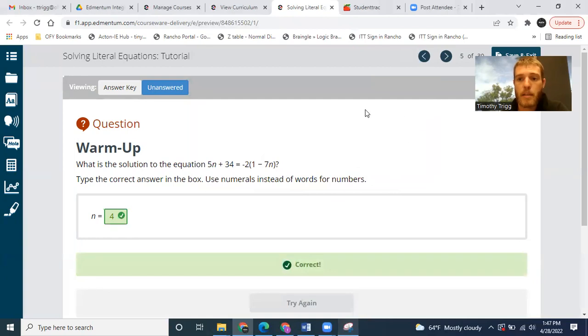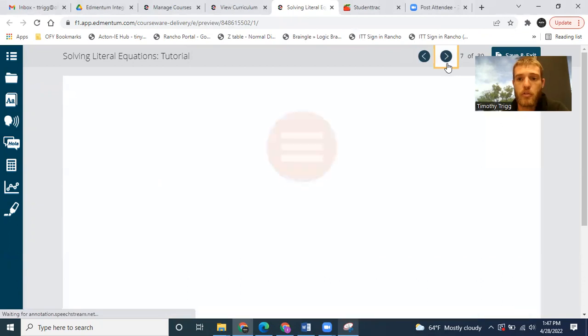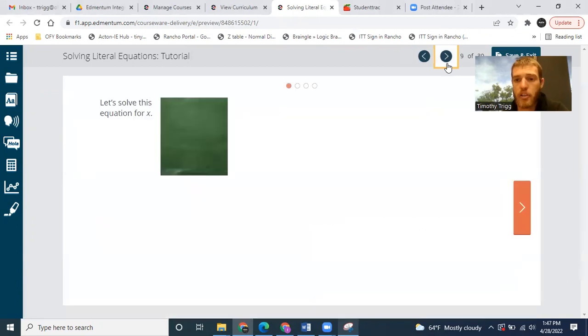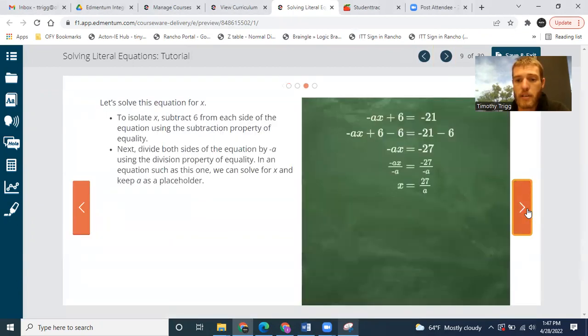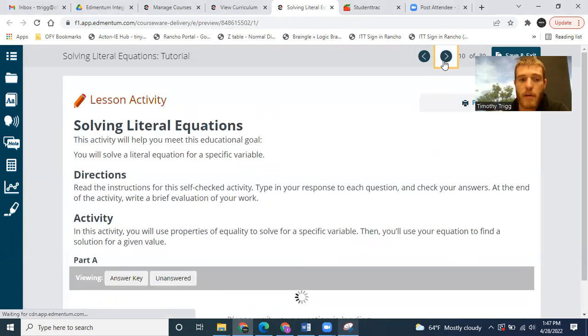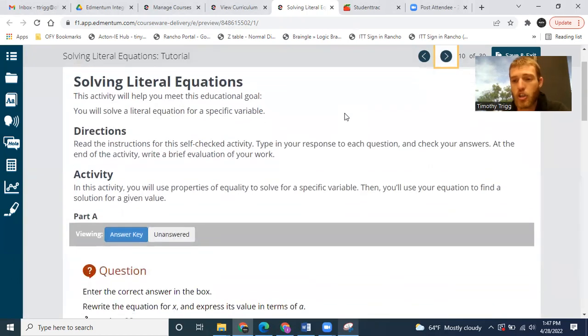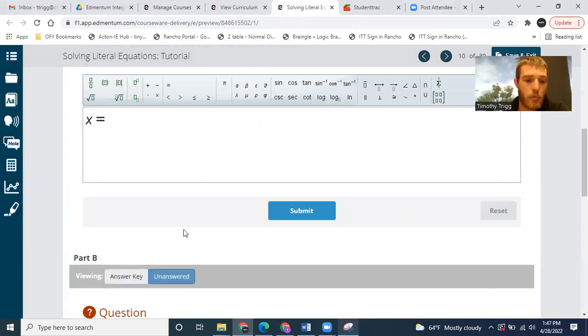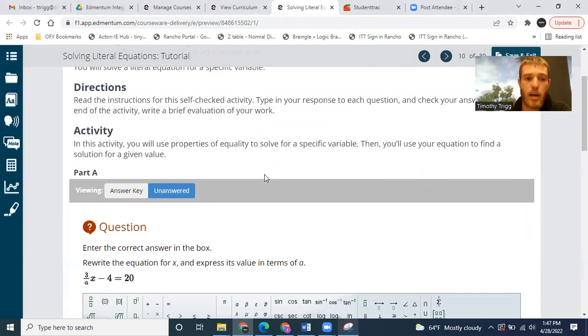Okay. This is on page 5 of the tutorial, by the way. We're going to keep on moving through the tutorial. You can skip all this stuff. I'll explain everything along the way. You'll have to skip through this and just keep on skipping until you get to page 10. It should automatically stop you. It won't let you go any further until you've answered these questions. So let's go ahead and go through this short activity. It's just a couple of problems.